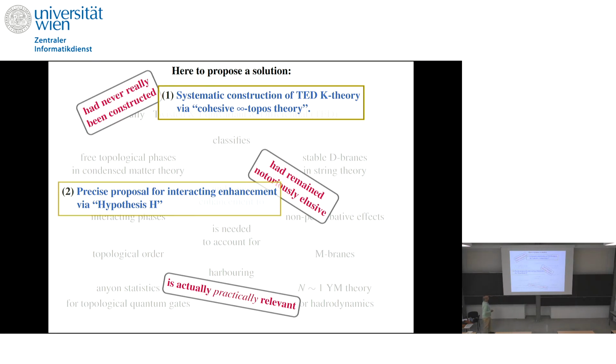The next point needs more of an inspirational input. We have a precise proposal for what this missing interacting enhancement is for all the things, at least, that as long as they're not interacting, are classified by K-theory. This is a hypothesis which we call hypothesis H, just to give it a name. H is for homotopy, or for Hisham, who came up with this first some years ago. And I'll say what that is in a moment. It's actually at the bottom of it. If we ask what it means to have an interacting phase in a topological insulator, it's actually a very simple prescription, but it is part of something larger.